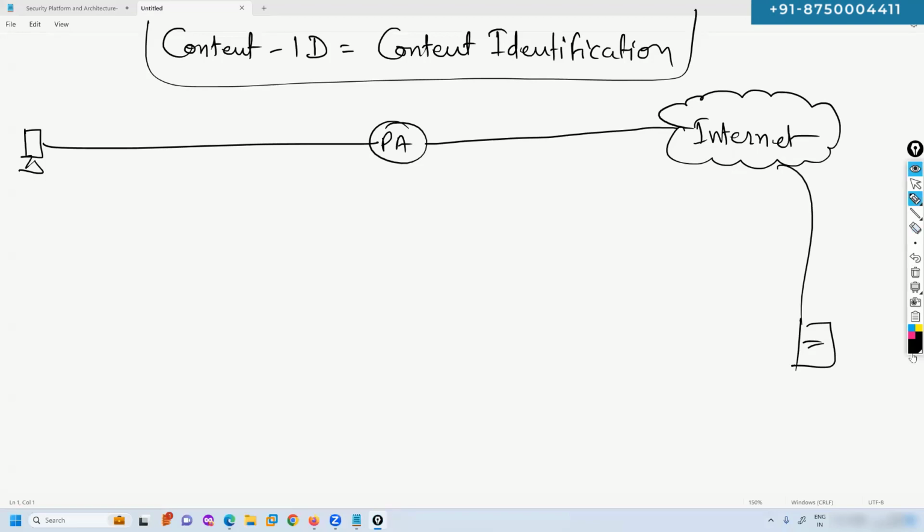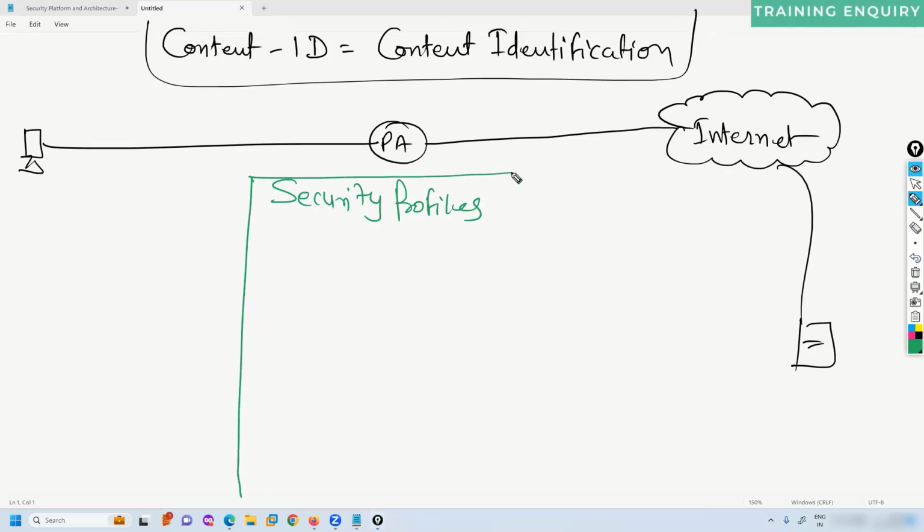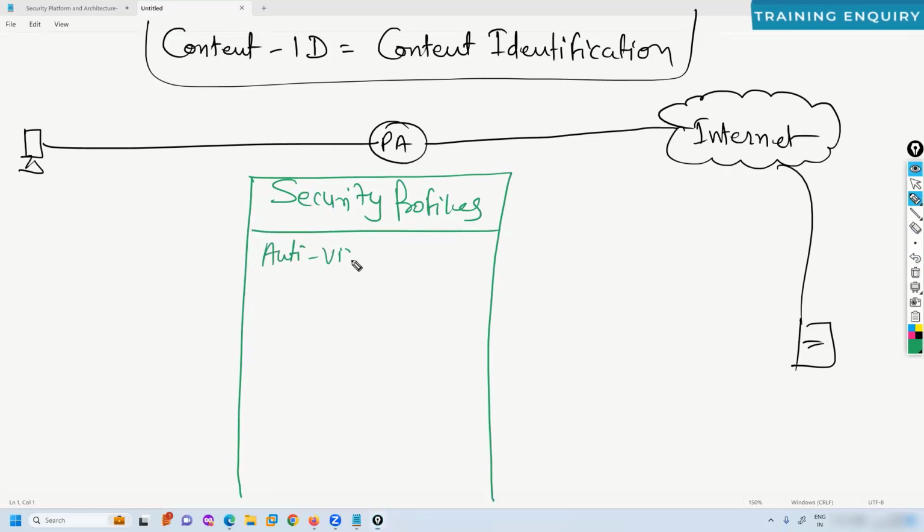So what we will do here is enable security profiles. There are different types of security profiles available on the Palo Alto. We can enable the antivirus profile, the anti-spyware profile.